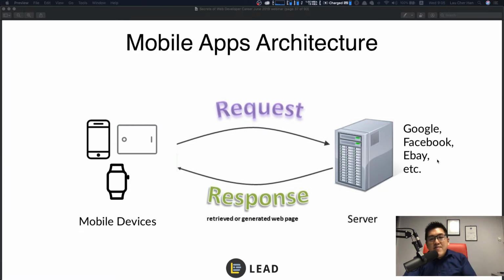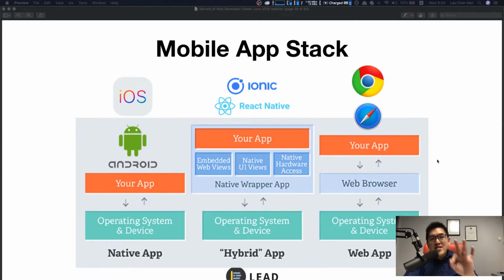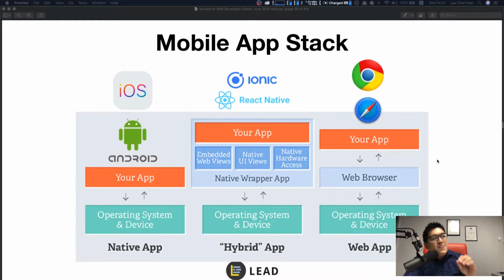Now, one thing that you might be wondering is that building a mobile application seems a bit complicated because you have a lot of things that you need to handle, right? So what you need to do is understand the 3 types of mobile applications out there. All right. The very first one is a native application. A native mobile application means that it runs natively on your mobile phone. So for example, it can run natively on your Android phone, it can run natively on your iOS phone.